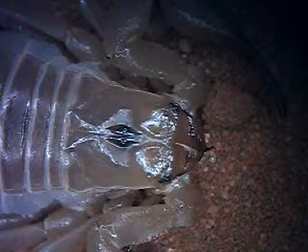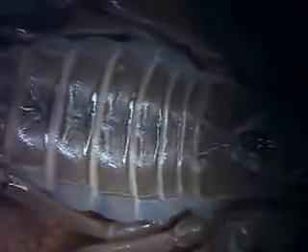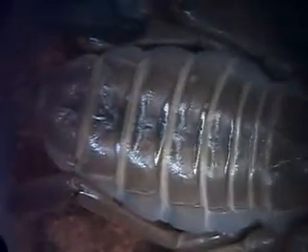I thought I'd show you a live version of a scorpion this time rather than the usual alcohol-embedded dead one. This one is Eurycida shinkoi, and he is well and truly alive. This is a pre-adult instar — I think he's about a fourth — and quite a healthy specimen. He's probably getting ready to shed his skin, hopefully not too distant in the future.